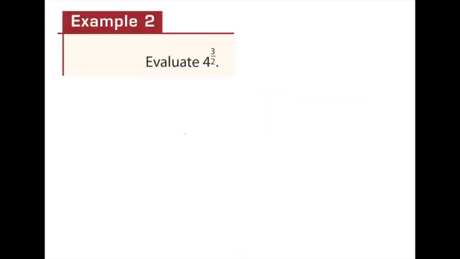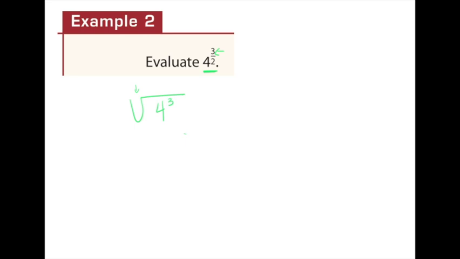The difference between this and the first example is that in the first example, all of your numerators were a 1, so you really just had to worry about the radical. Now we actually have a numerator of a 3. So when we have something that looks like this, it's to a fraction. That 2 still represents the index, but it's a square root, so I don't have to worry about it. That 4 is still inside, but this 3 is actually the exponent.